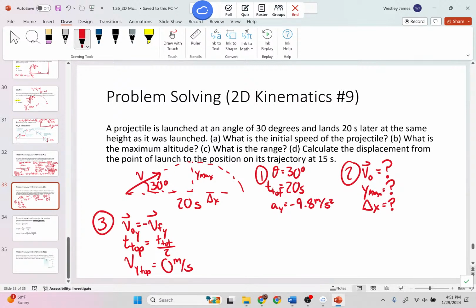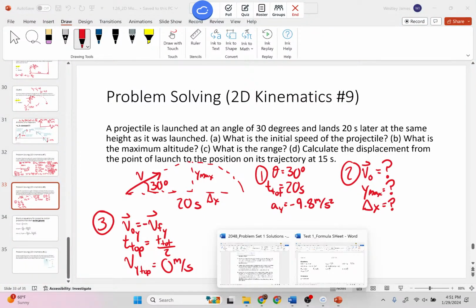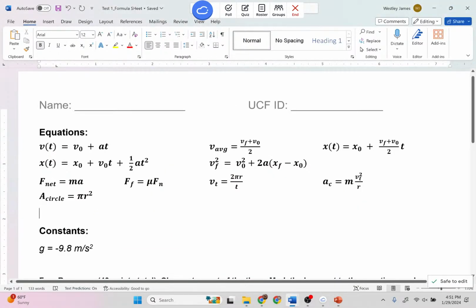Again, I'm going to give you all some tips. This is one that you really want to work through. And these tips are kind of here. See if you can solve this without having these tips blatantly in front of your face, and then come and view these when you get stumped. So, for solving the initial speed, again, we're going to be working the y component. If we can get the y component, everything's going to turn out great.